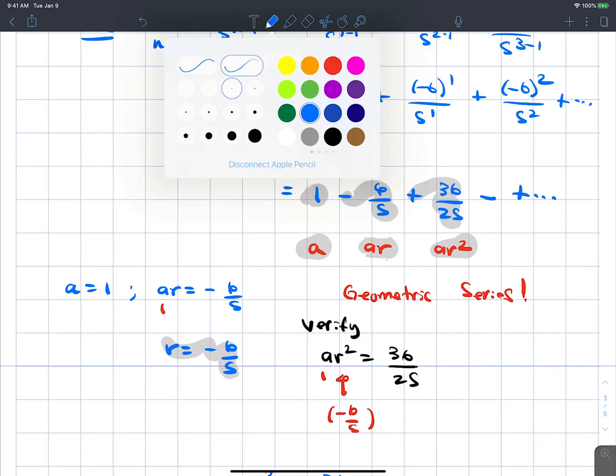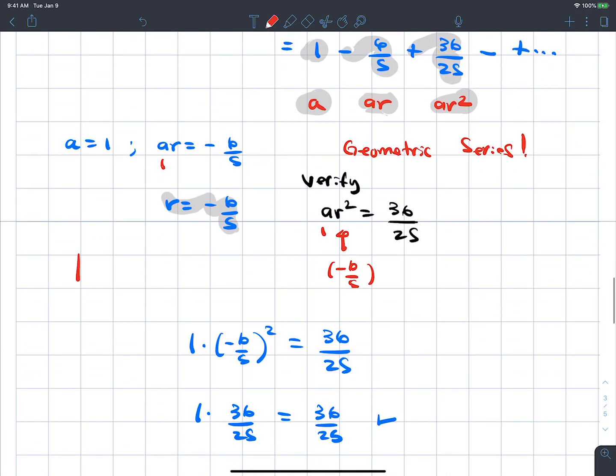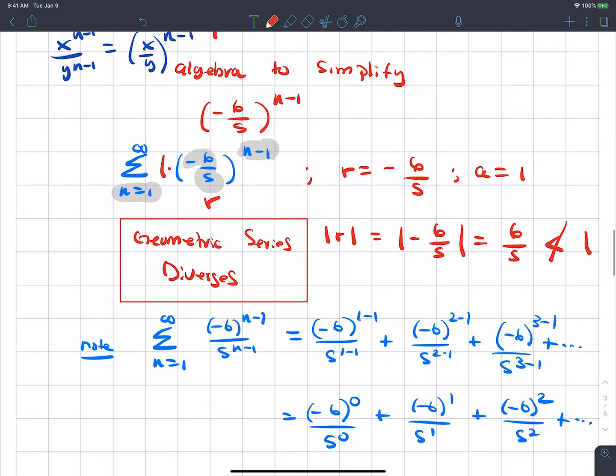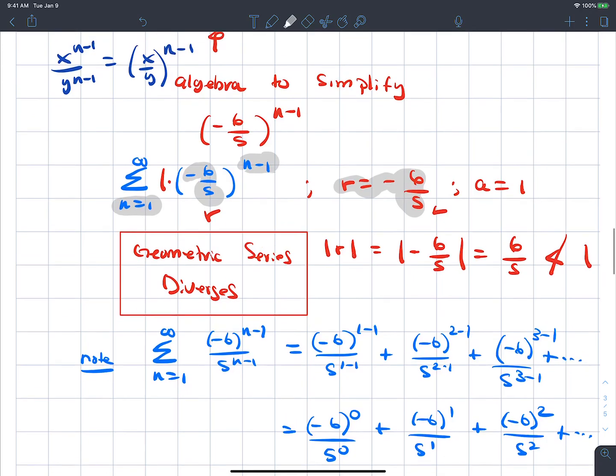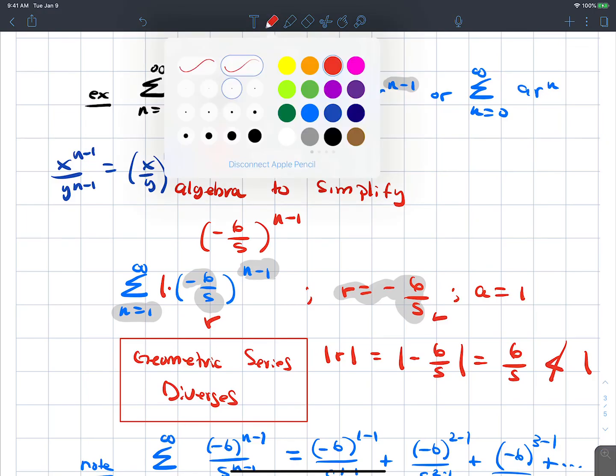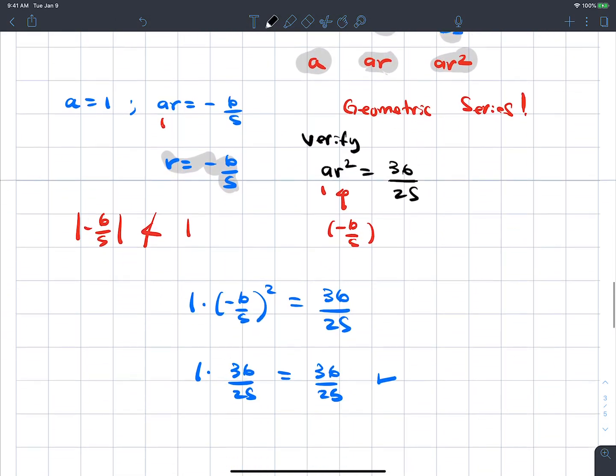You can say the same thing that you did before. You know simply that the absolute value of that r value is not smaller than 1. In fact, 6 over 5 is what this is. We already saw it when we checked this up here. So we already knew, ladies and gentlemen, that r was negative 6 over 5. So there's actually 2 ways of doing this. One is to use some algebra, like we just did. The other would be to just simply write out the terms of the series and verify the way you did the prior two. So pick your poison or pick your approach. Okay, so anyway, there's another example.